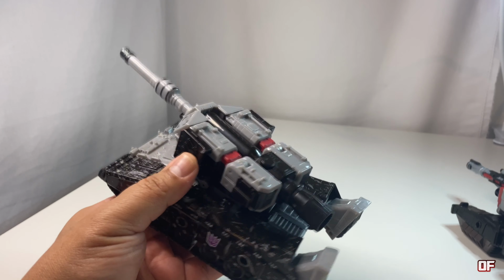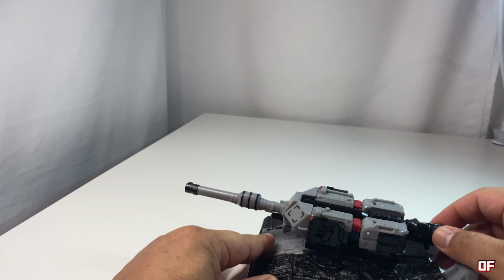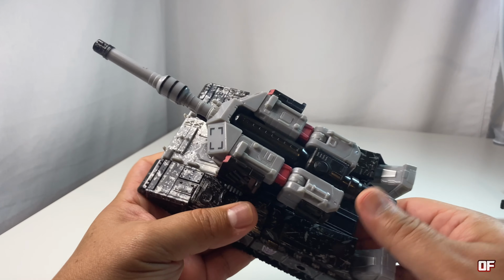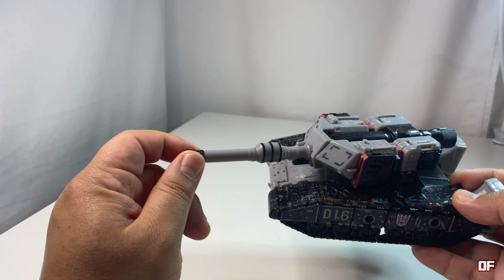If you look, this is definitely wider than the Siege tank treads. But another downer with both is that you really can't point upwards. I guess you can aim from a distance, but you really can't tilt this cannon up. I guess you can't do that with Megatron to begin with, and maybe not in others, but that's one downer.